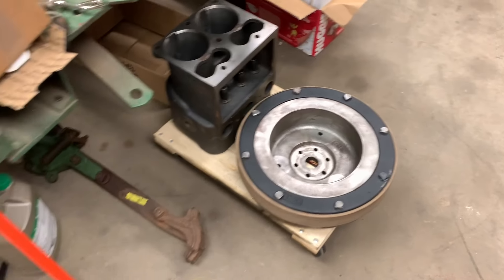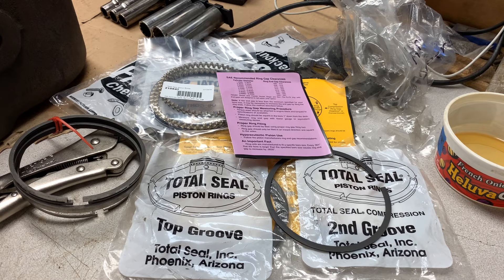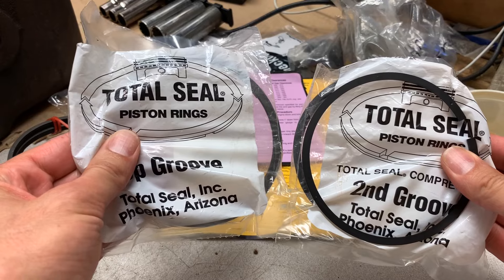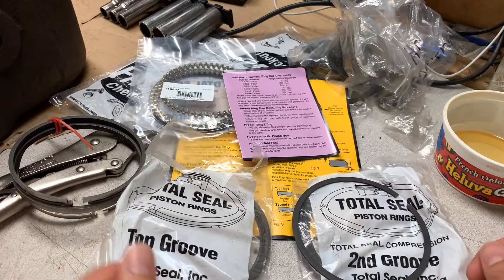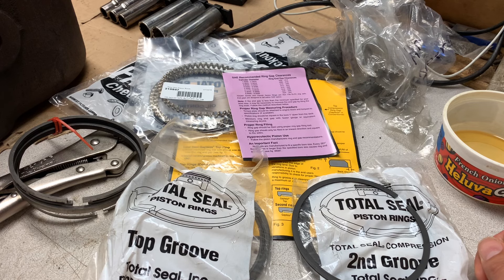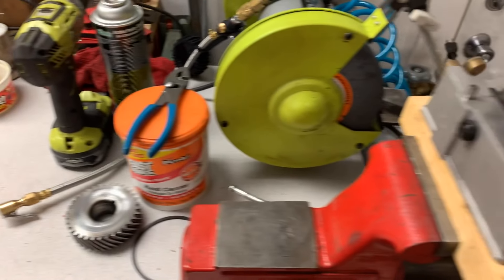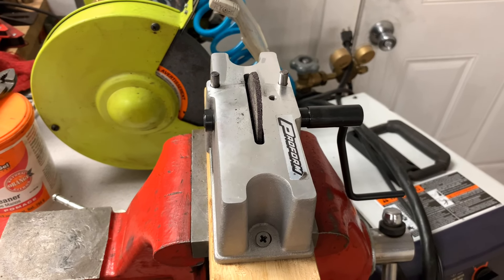We'll move on to the rings because they're a little tricky. Looking at the piston ring package, we ended up getting rings from Total Seal that came with the pistons. Total Seal rings are file-to-fit — they don't come with any gap. Most of the motors I've worked on have been wet sleeve kits. They come packaged, and I would measure the gaps anyway just to make sure they're in spec. Some of the other stuff I've worked on, the bores are wore out. I've never had to grind rings, so I had to buy a ring grinder — not a fancy one, doesn't have a dial indicator on it or anything, but you kind of get a feel for how much material to remove.